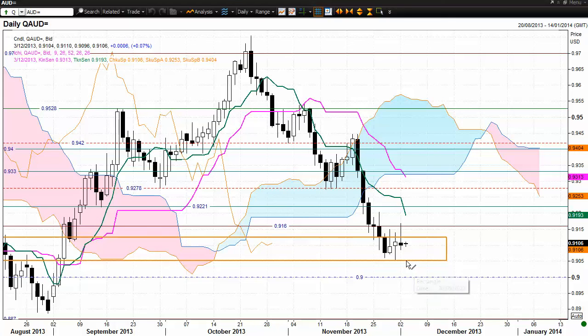Now a close down below the bottom of that zone and a bearish close could quickly see the market testing down to the 90-cent level, round number level, and a close up above may see the market build momentum to break out above 91.60. A break above 91.60 could quickly see this market trading to 92.21, save for the resistance at the 10%.